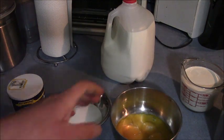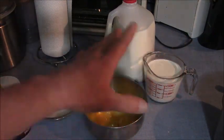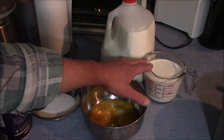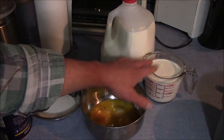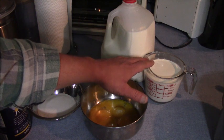I'm going to be using heavy cream. Now I've got 2 cups of heavy cream. I'm going to end up with 4 cups of milk and cream combined. If you want it thicker, use more heavy cream, up to 2 cups of heavy cream. I like my eggnog very thick. If you don't want it real thick, then use a cup of heavy cream only, and make up the rest of the difference with milk. So I need 4 cups of dairy total.